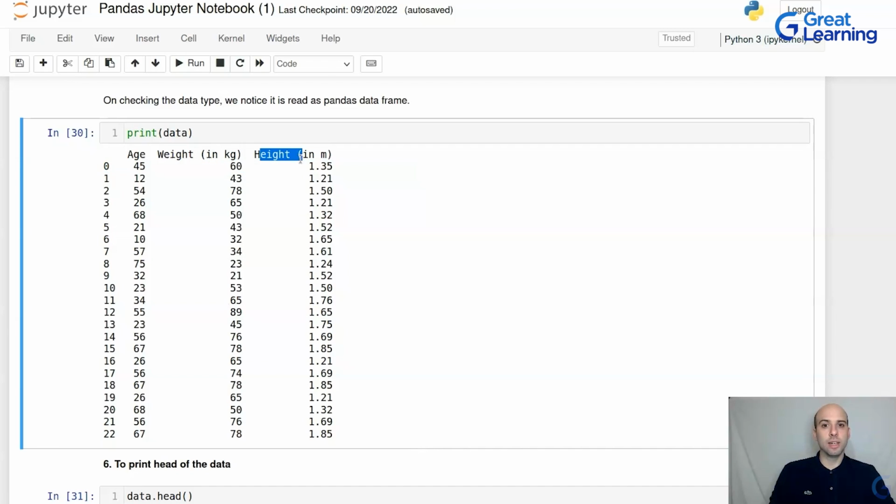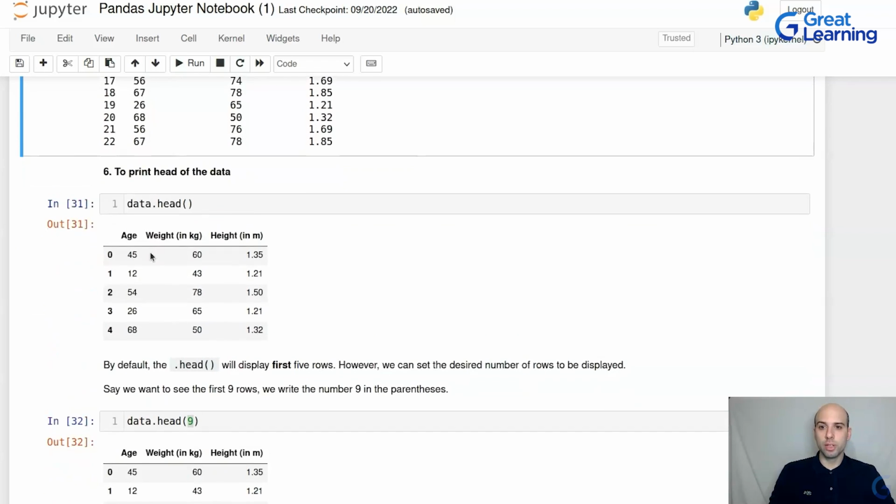And then we have height in meters, again a numerical column, more specifically floating point numbers. Here we are printing the whole data frame. Again, these are the column indices, and these numbers, 0 to 22, are the row indices.